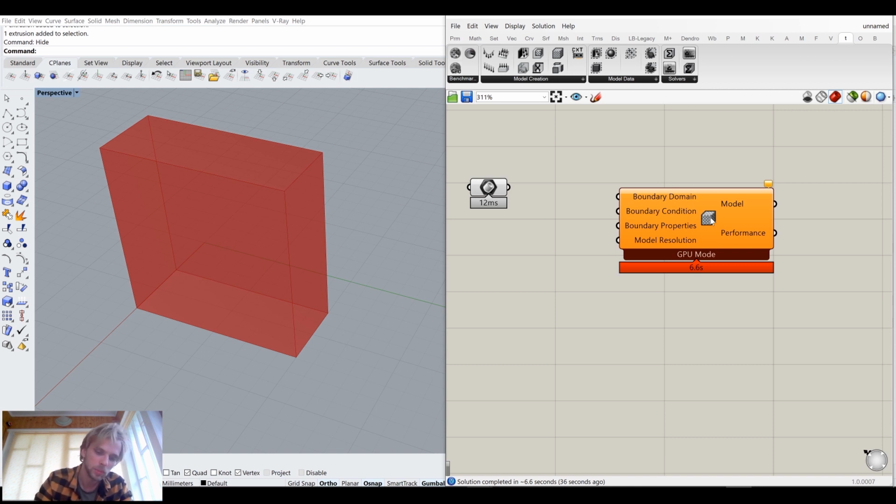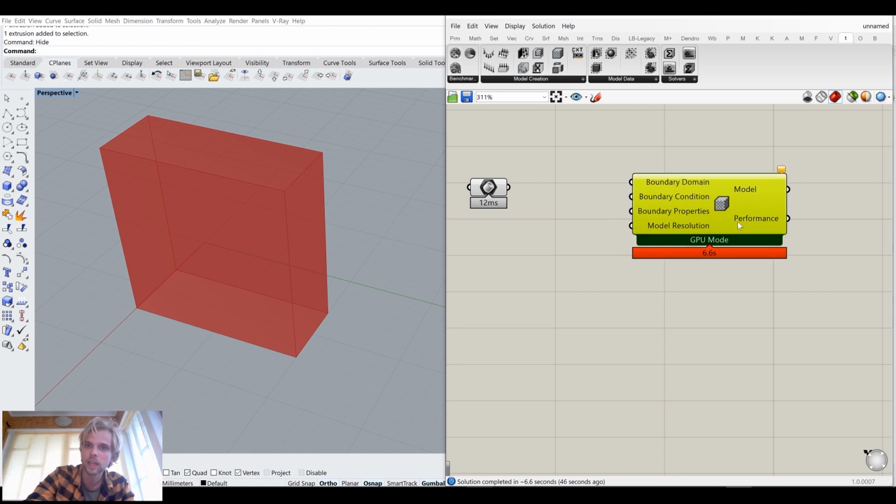So it's not a 3D model, but it's a collection of objects, let's say it like that, a collection of parts. So what are those parts? Well, boundary domain. So it's basically what kind of boundary.